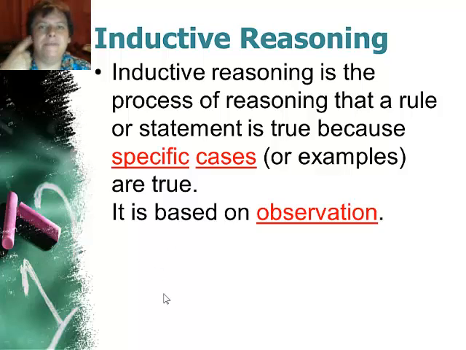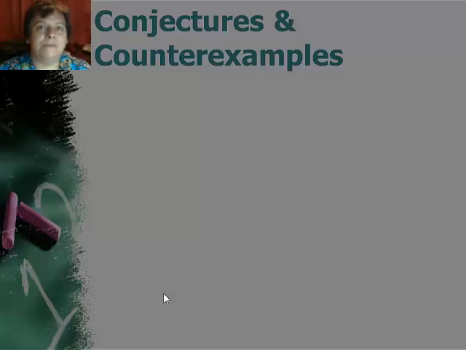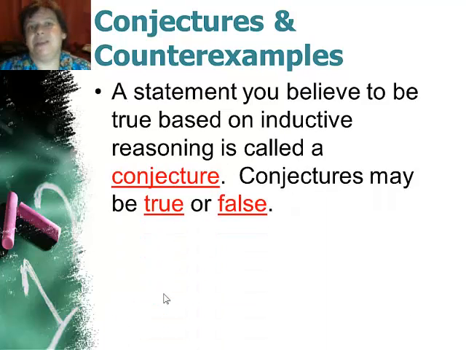You see a lot of things and you say, "Oh, that seems to happen every time." There's a really cute video where they keep throwing this potato at a guy and he says, "Ow," every time. So they figure, well, anytime I throw a potato at the guy, he's going to say "ow." And that is inductive reasoning. The statement that he's going to say "ow" is what we call a conjecture. It's a statement that you believe to be true based on inductive reasoning.